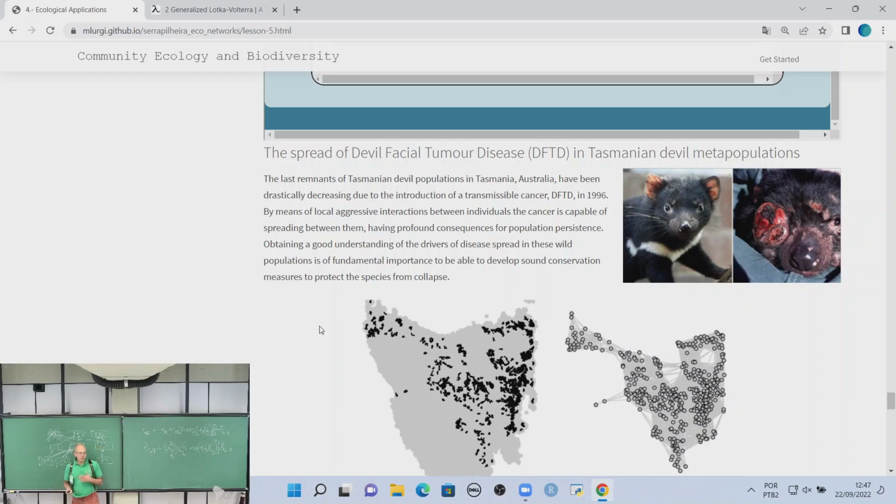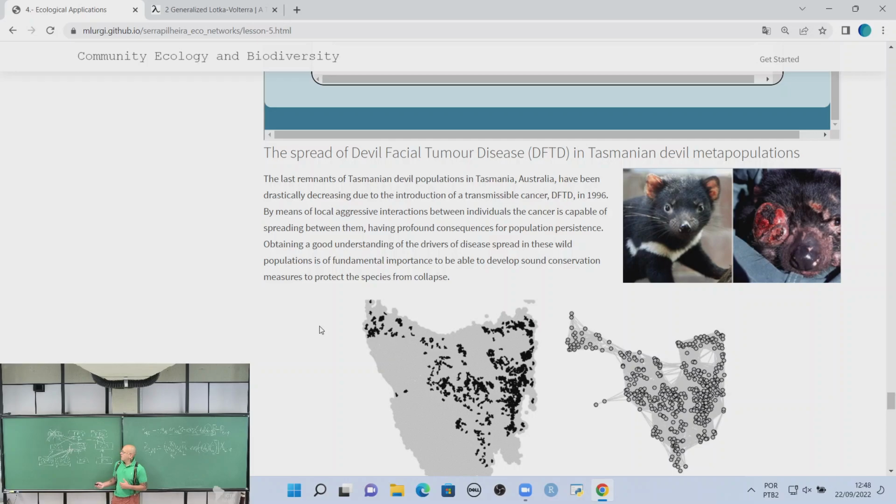To define the actual structure of the metapopulation, what Rowan, my master's student, did was she took the habitat layer, vegetation. Actually, you could even say that here we're also incorporating stuff from yesterday's lecture, right? We looked at how to map biodiversity in some given geographical location, and instead of mapping the presence of the actual species, we were mapping the habitats that they prefer, and this is this map over here. So this is the habitat preferred by the devil across the island of Tasmania, and based on those patches of habitat, she created this discrete metapopulation structure.